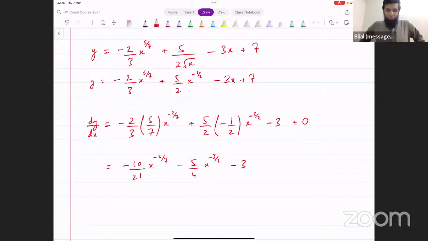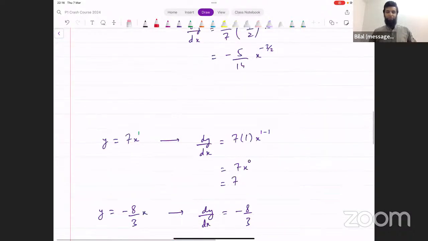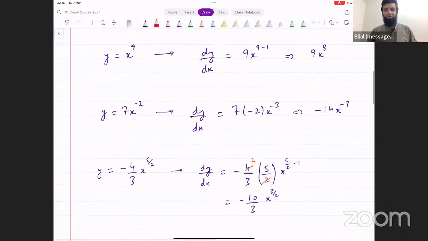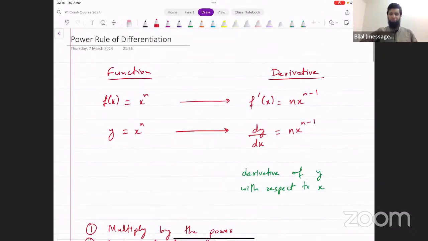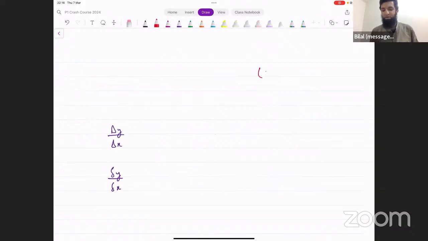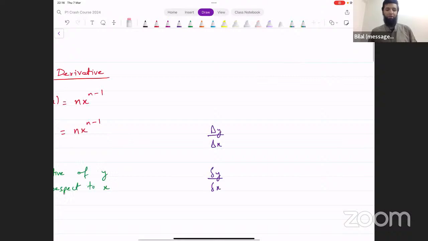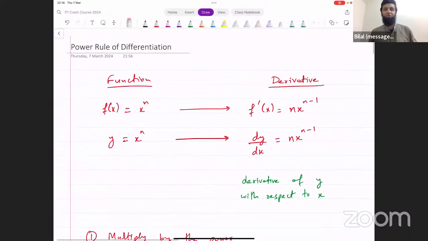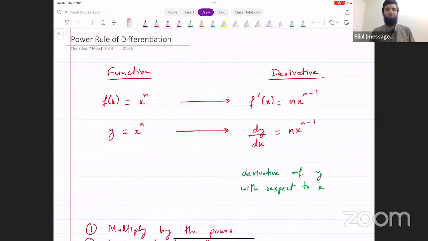Okay. All right. So that's it for today. I'll see you again in the next class, in which we will extend this power rule to other types of functions. So, for example, we will learn how to differentiate something like 2x plus 1 whole raised to power 2 over 3. If you had something like this, what would you do with that? That's for the next class. And along with that, we will learn some applications of differentiation, where this differentiation is going to be used. Okay. But that's it for today.